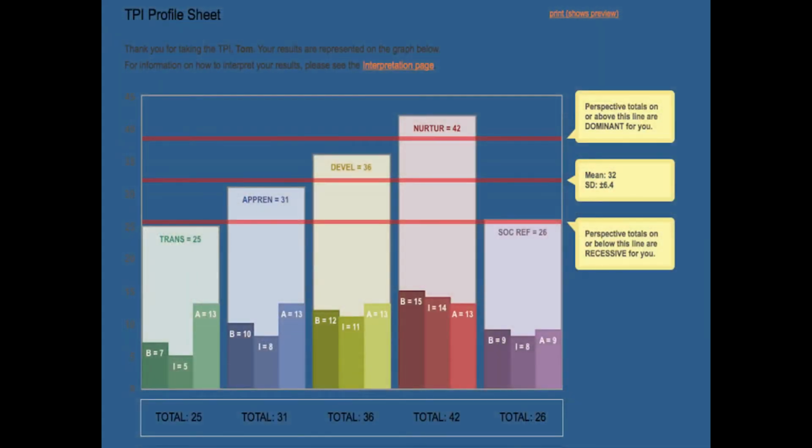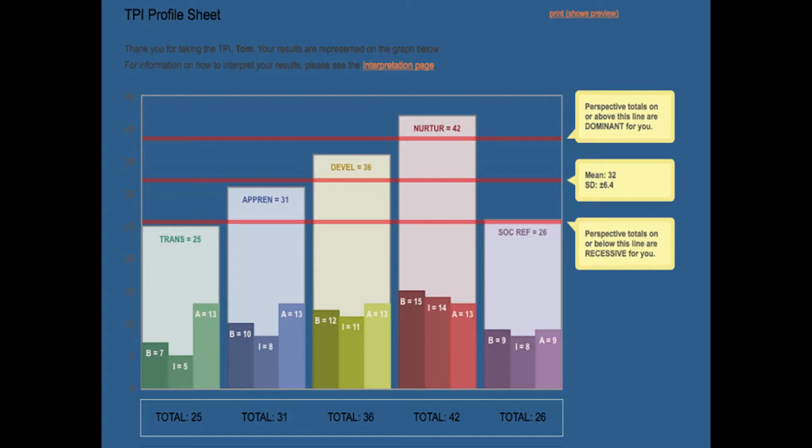Okay, again, you've mentioned something we'll get to in more detail in the third part of this, that I'm less transmission now than I am something else. But let's now look at the dominant perspective in here and your backup perspectives and then a recessive perspective. If we look at your profile, it's pretty clear that you have a dominant perspective, and that's the nurturing perspective. How do I know that's dominant? I know so because there are 3 lines that cut across all of these.